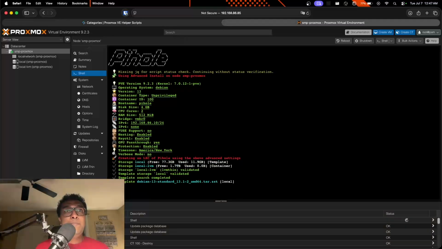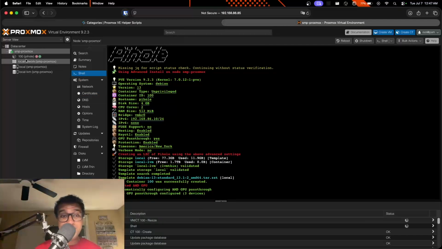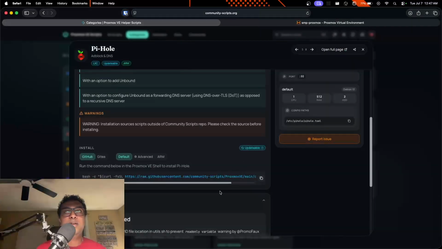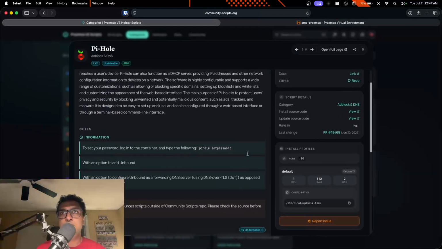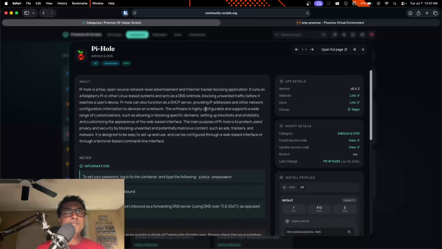Local LVM free 1.7 terabytes. Storage local. Hilarious. We're going to let this go through because I have made the mistake before of clicking away before this has been complete, and I'd be like, why isn't anything working? And only to realize that it just doesn't work. We'll keep this running. I'm just going to go over here to this side and check out what I need to do. Okay, install port is on 80. That's good to know.